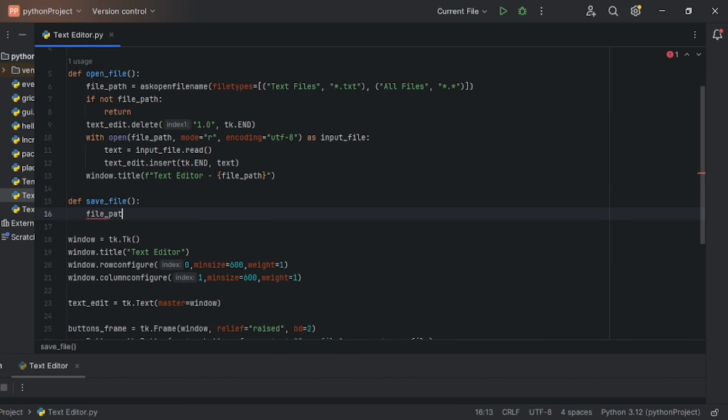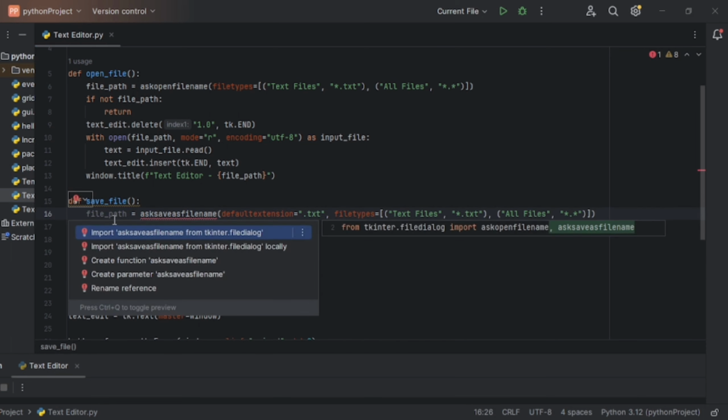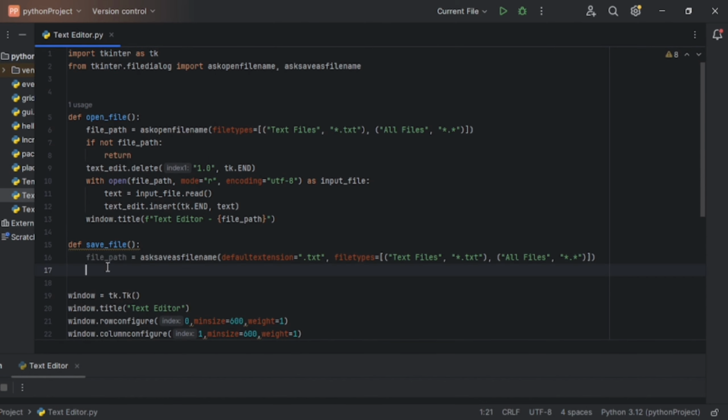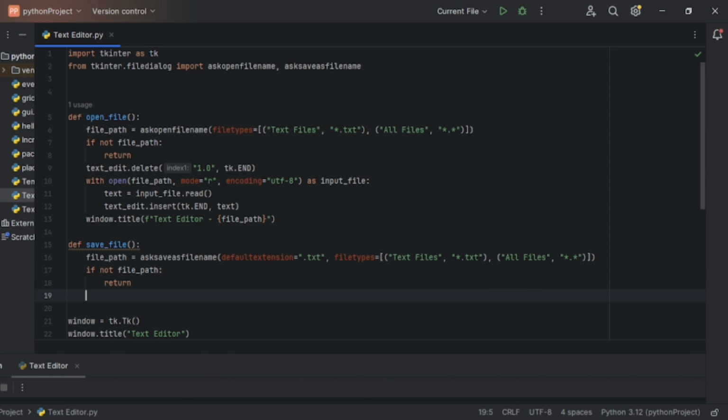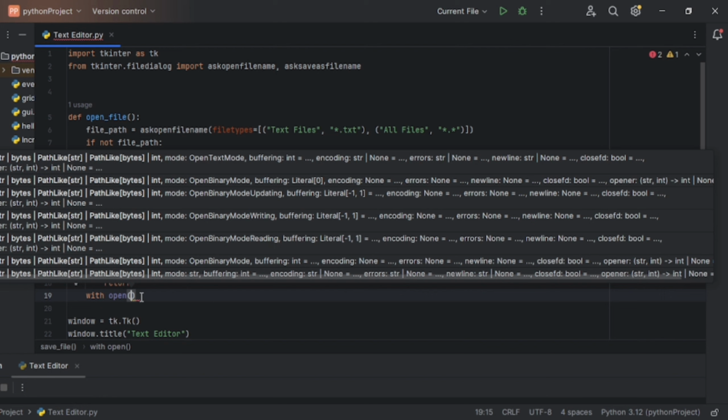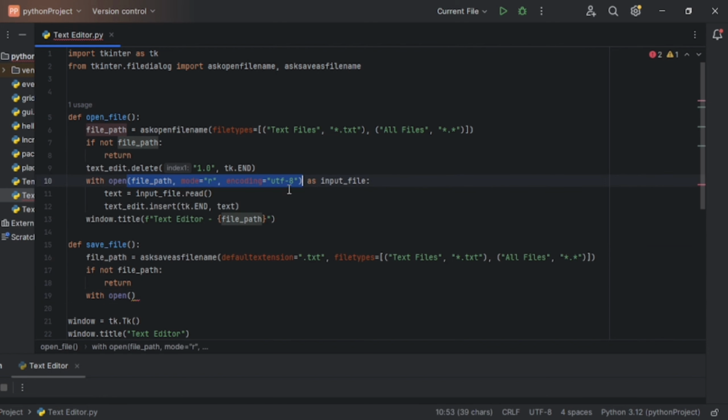Define another method for the save button in the same way. But here we will need to import asksaveasfilename. But instead of read, we need to write here.